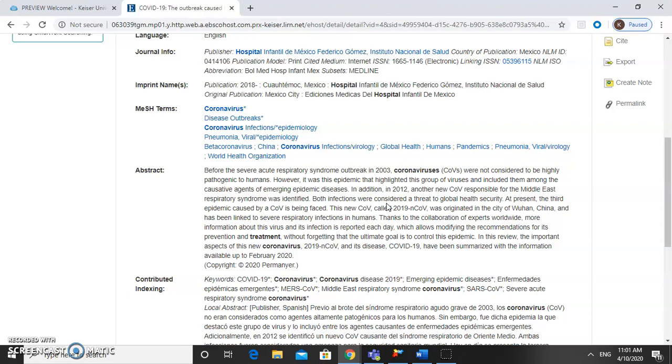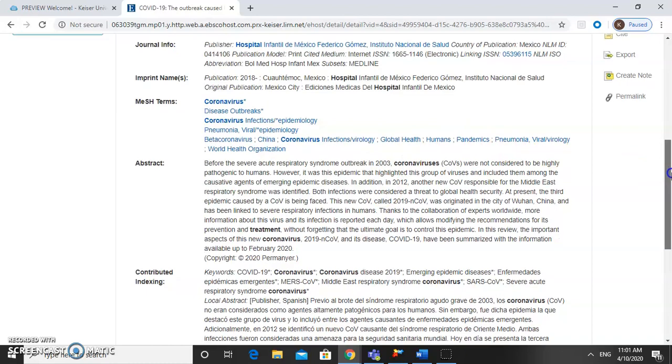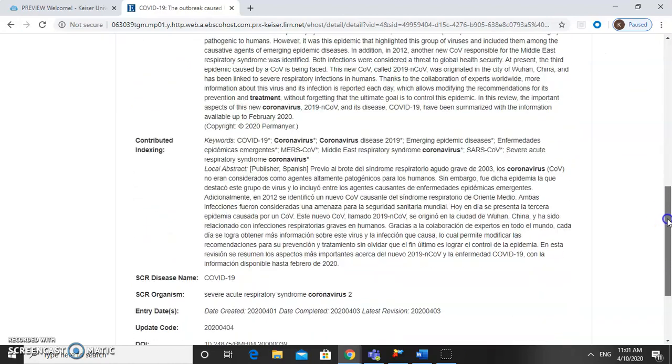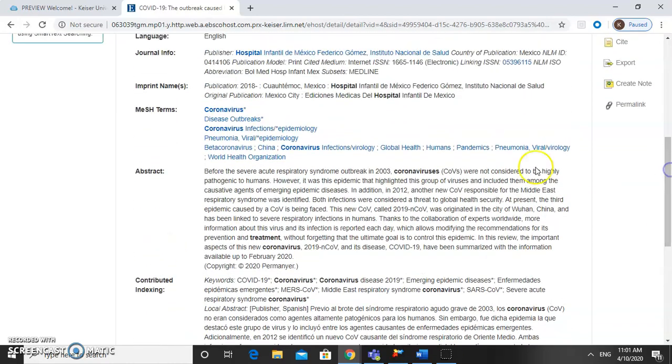Something I want you guys to really notice, which is what I learned when I was working on my capstone for library science, is that this has some terms here. It says MeSH terms, or you can read it as MESH terms. And it says coronavirus, disease outbreaks, coronavirus infections, epidemiology, pneumonia, viral. All of these terms can be useful to you.